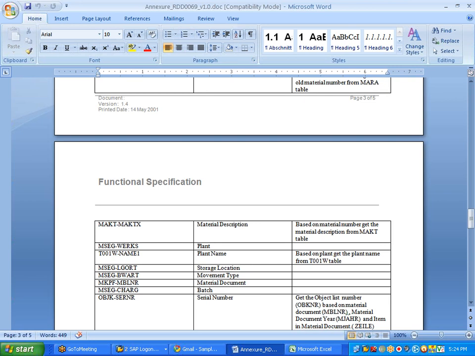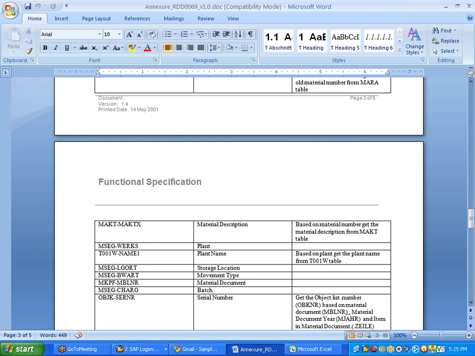Once you do the inner join of these two tables, you will get some data which has MATNR, and most of the details like works, etc. You take the MATNR from this, and for all entries of MATNR, go to the MARA table and get the data. If you get MARA, you can go from there to the MAKT table and get the description. Otherwise, MATNR is there here also. You can directly take for all entries of this internal table, or for all entries of that internal table. There is no difference. Either way you can do it.